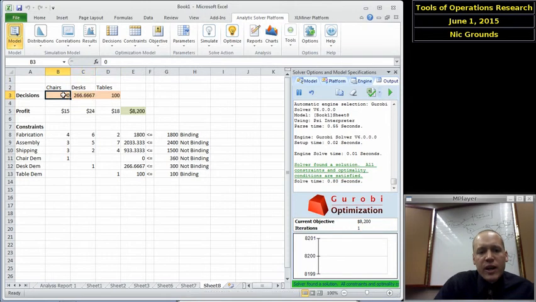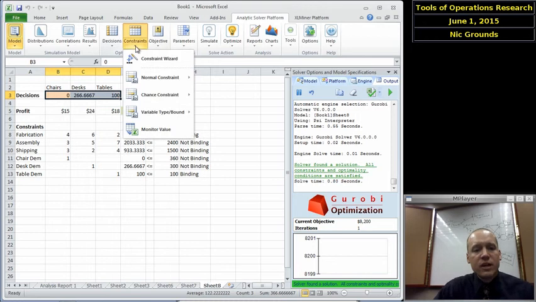If we want to constrain our decision variables to only be whole numbers or integers, we're going to do that with an extra constraint. So I'm going to highlight the decision variables here, and go to the constraints. In this case, we're going to use a normal constraint, although these 3 options aren't really all the options available.